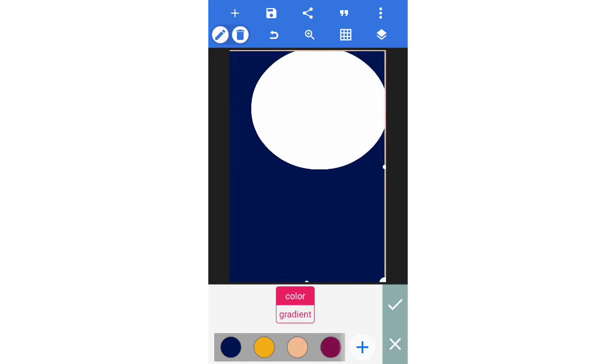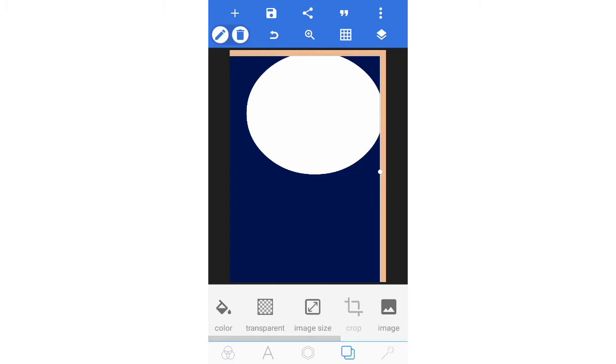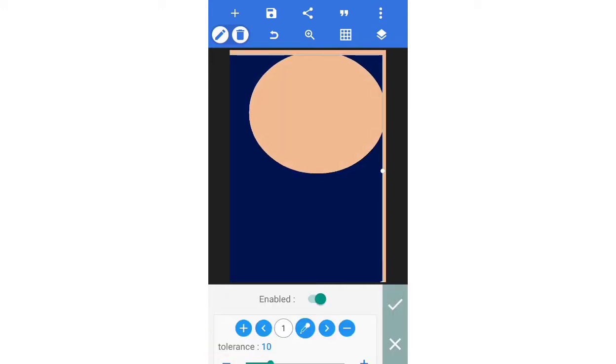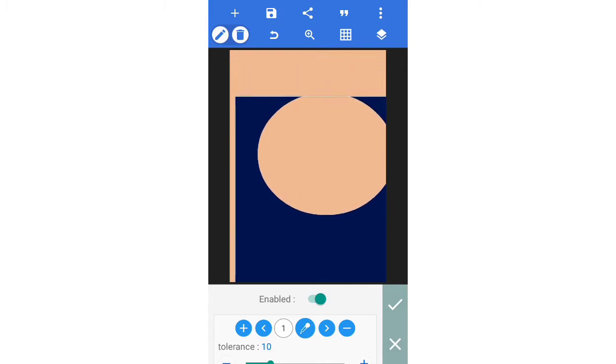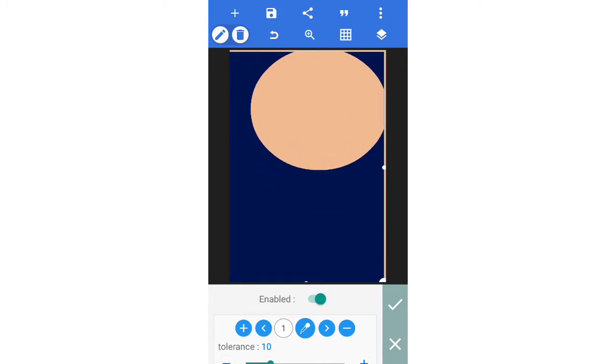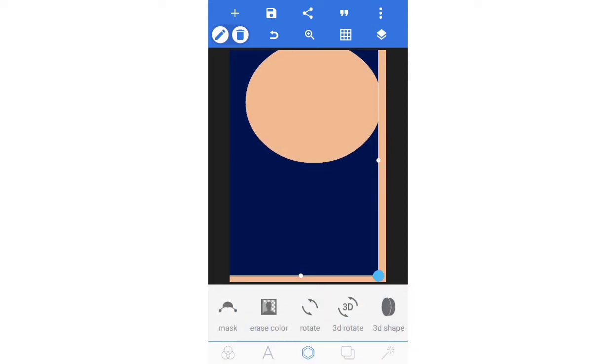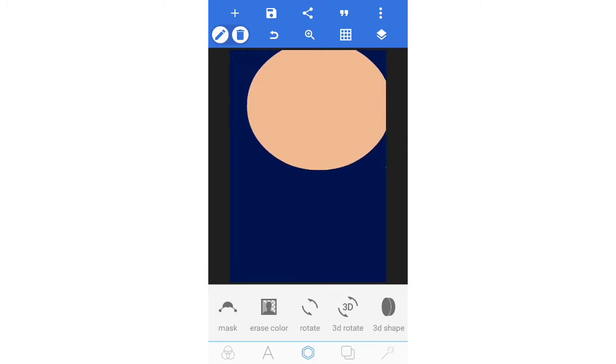If I change the background color to this, let me now erase the color. You see what I'm doing. Yeah, good. You see the white is gone. That's how you cut out some parts. That's cutting in Pixel Lab. So you can use any other shapes. Our aim with this design is not to talk about this app, just explain our magazine design.